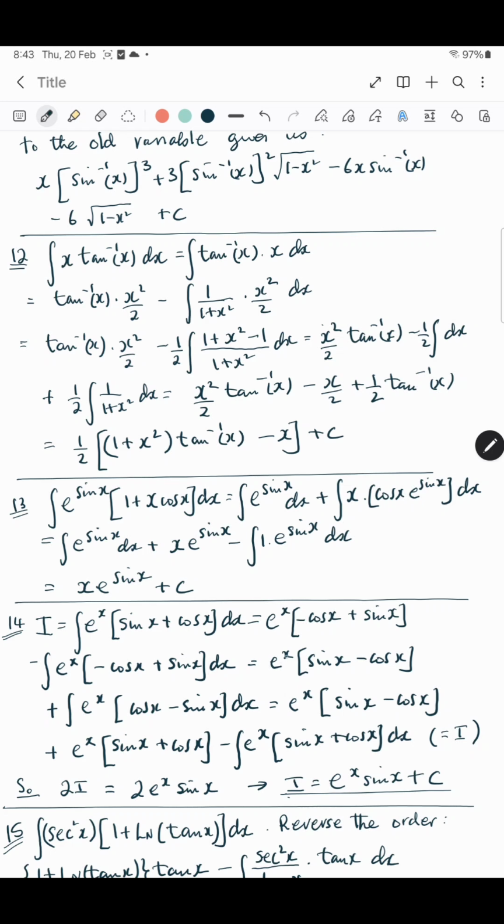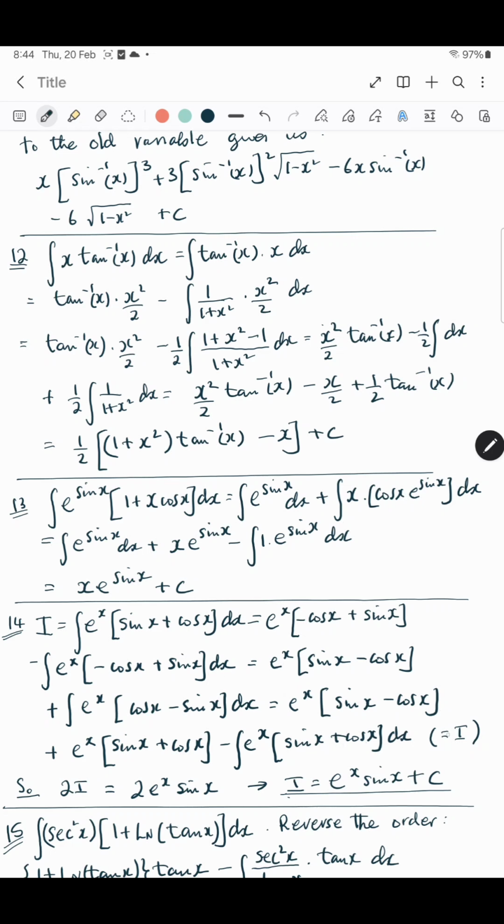So that then will equal e to the x (sine x minus cos x) plus the integral of e to the x (cos x minus sine x) dx. And then continuing, here I have e to the x (sine x minus cos x), and then dealing with the integral, we'll have the first, which is e to the x, times the integral of the second, which is sine x plus cos x, minus the integral of the first differentiated, which is e to the x, times the second part integrated, which is (sine x plus cos x) dx.